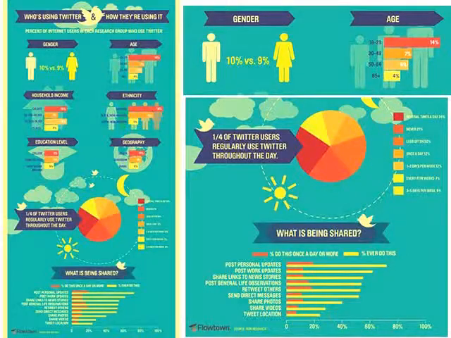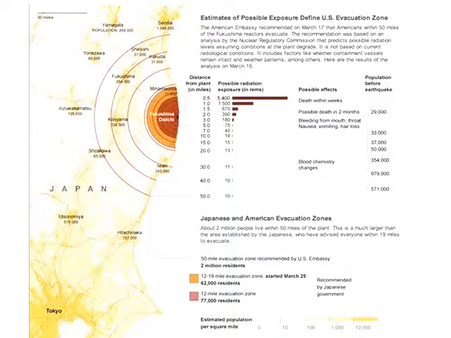So just some visual, you notice that they don't really cite a lot of their data. It's a bit simplistic what they're trying to do, but at the same time, very compelling and a very classic example of what infographics are these days. This is from the New York Times website that was put out. I think it was also published in the paper after the tsunami and earthquake. And so it's just trying to understand the scale of that damage by combining maps with radiation and teasing out all those figures.